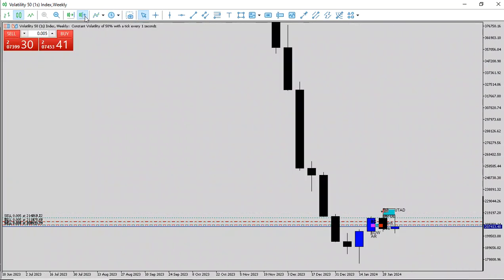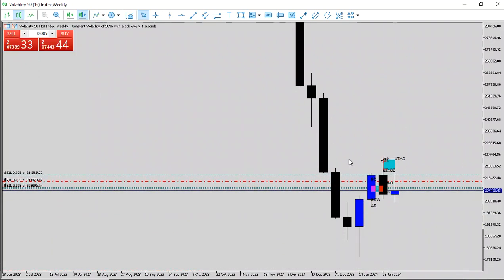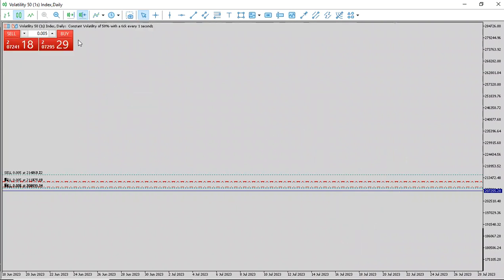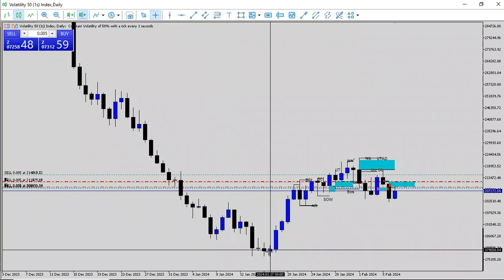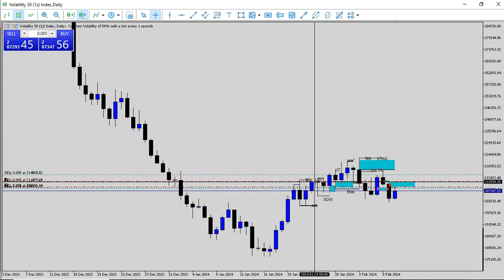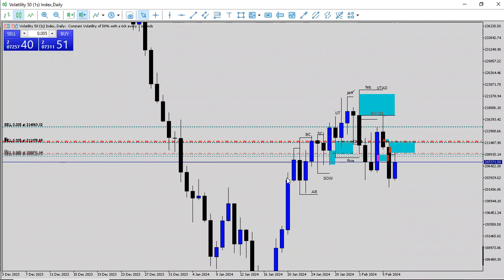Then if you go down to the weekly time frame, you can see that there is no bullish movement right here, but bearish movement, and we retrace backwards a little, and that is how we printed the Wyckoff distribution phase right there. And if you go over to the daily time frame, this is it right here. When it did a little pullback, we had this weakness from right here. You can see how the candlesticks were trading. It's showing that it's not trading in a positive way anymore. It showed a sign of weakness.